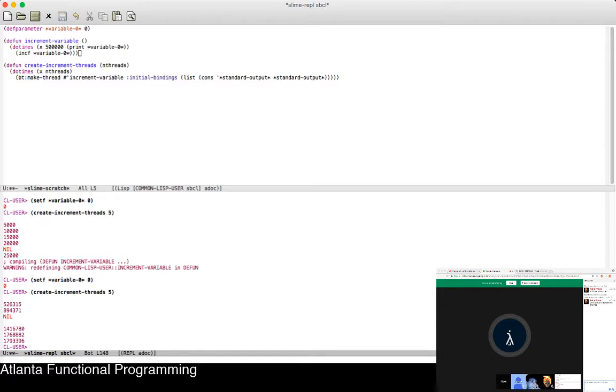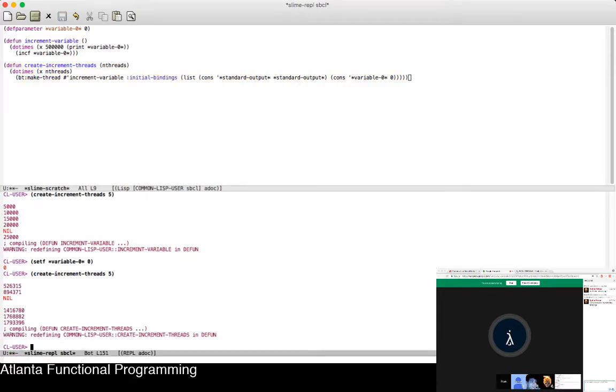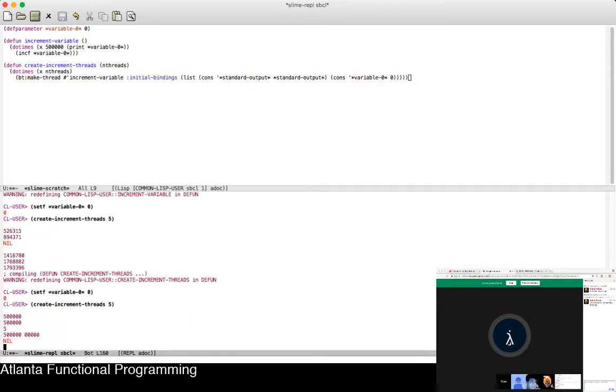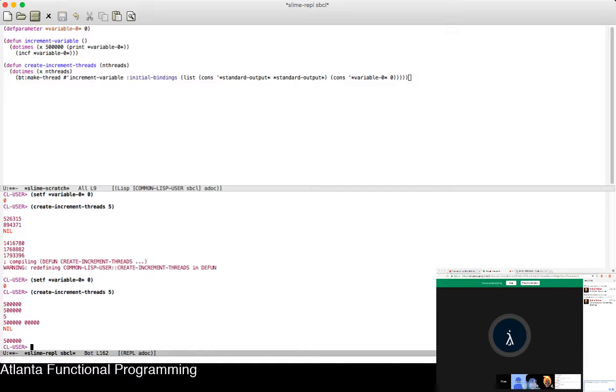Okay. Now, last thing I want you to do, right? Add variable 0 to the list of initial bindings and initialize it with 0. Got it. So you want to... No. Yeah, another cons cell. Got it. Yeah. Another cons. And recompile that. That's weird. Oh, wait, there we go. I was in. Okay. And check the global value.